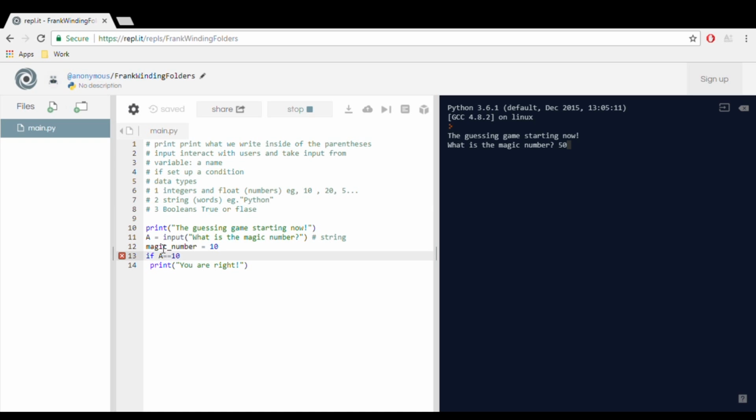So like what we said before, this input is a string. And in our if statement, we're saying a string is equal to an integer, which doesn't make sense. So we're going to change this a into an integer as well. So the way Python handles it is just to type int and parentheses. So now we successfully changed this a, which is a string, to an integer. So now they're equivalent, right? A number is equal to a number.